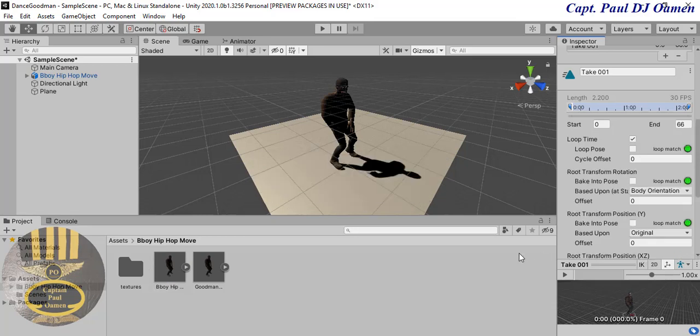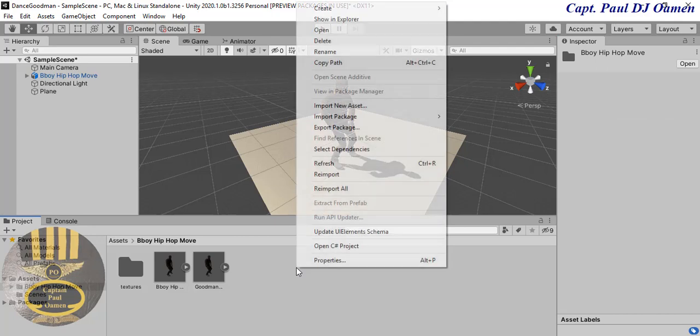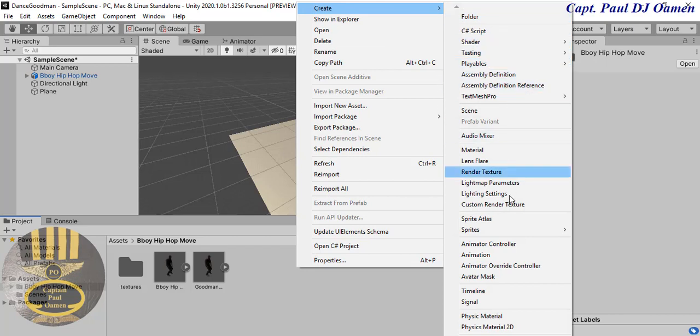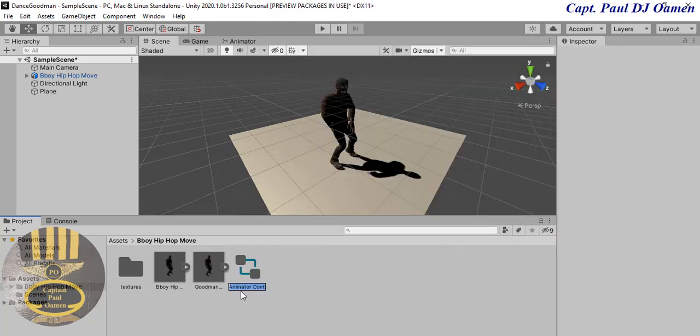There we go. Now I want it to animate, and the only way I can get it to animate is to right click here, and I will now go straight to create and select animator controller. There we go, that's my animator controller there. The choice is yours, you can give it a name or whatever you want, so I'm just going to call it player. There, that's my player right there. Double click on the player.